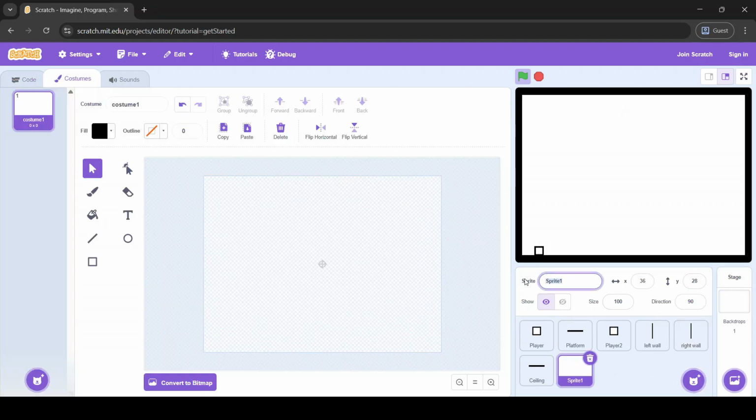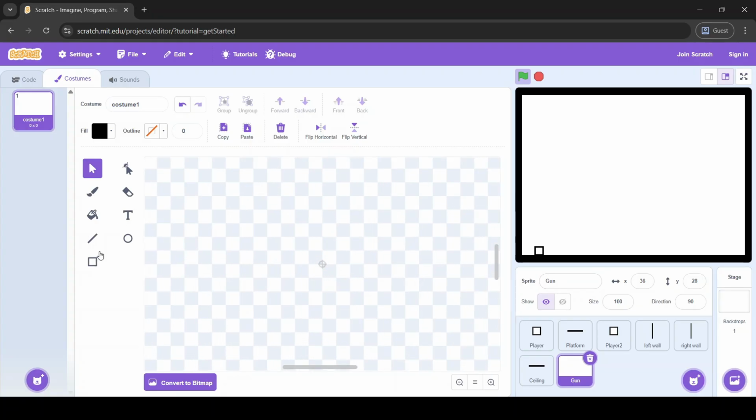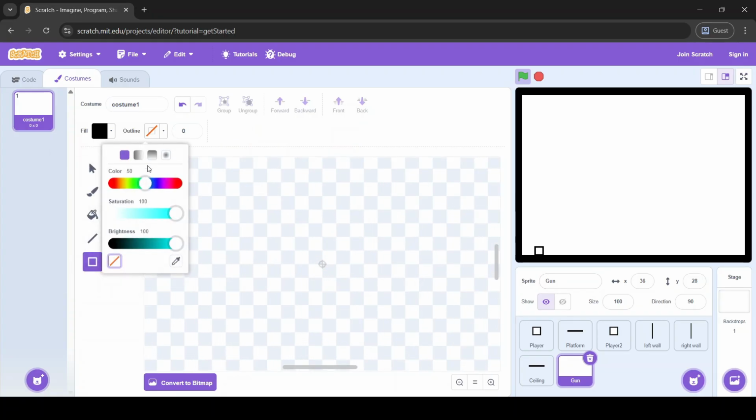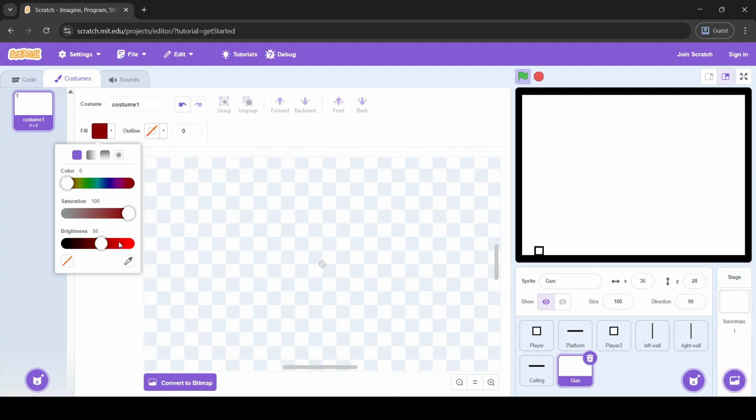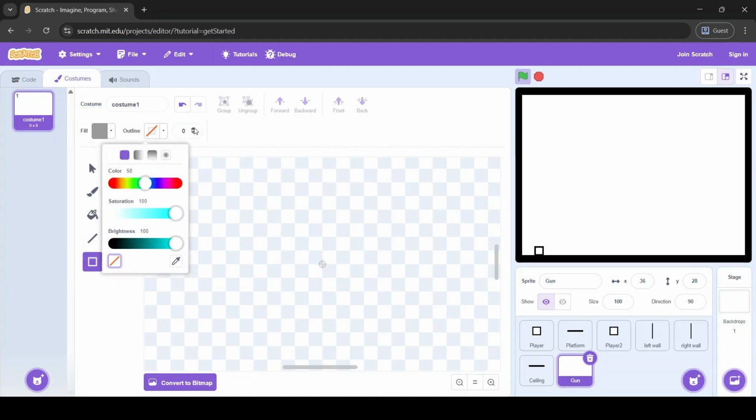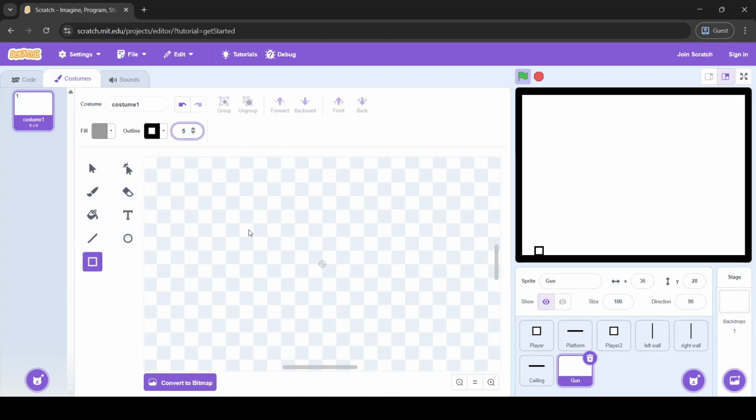So you come here, you name this gun. You draw some sort of gun. I will choose the color gray, and the outline is around 4 or 5.